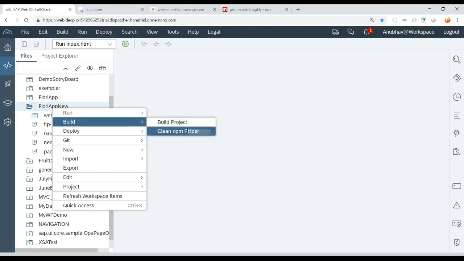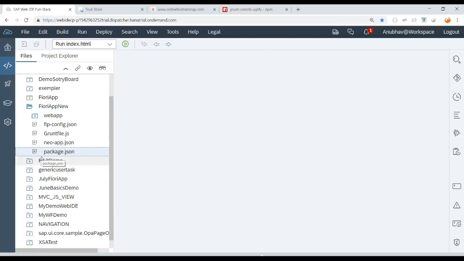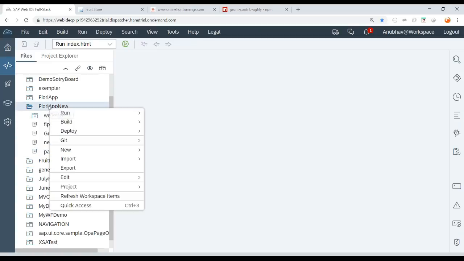So good, we learned from our mistake. That's always better when we do not copy paste the code. If I had copy pasted this, then I wouldn't have got this issue, and in real time when I'm stuck with a similar problem, I will never be able to solve it. Now you know the reason. P was capital, that's why it was not working. I can right click now, say build.